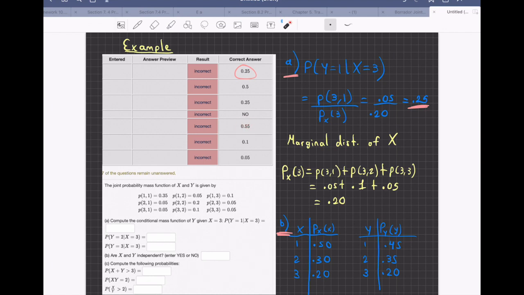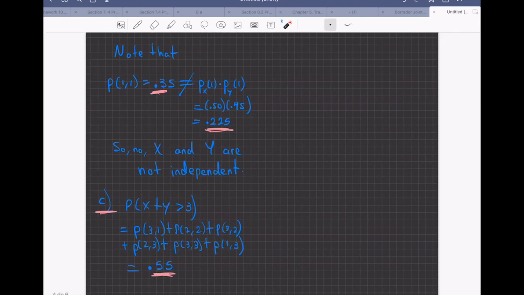Now, x times y equal to 2. I think you can complete this. All the values such that x times y is equal to 2. All the possibilities such that x times y is 2. You can verify that the answer is 0.1. And the quotient x over y is greater than 2. All the values such that x over y is greater than 2. And you can verify that the answer is 0.5. Very well.